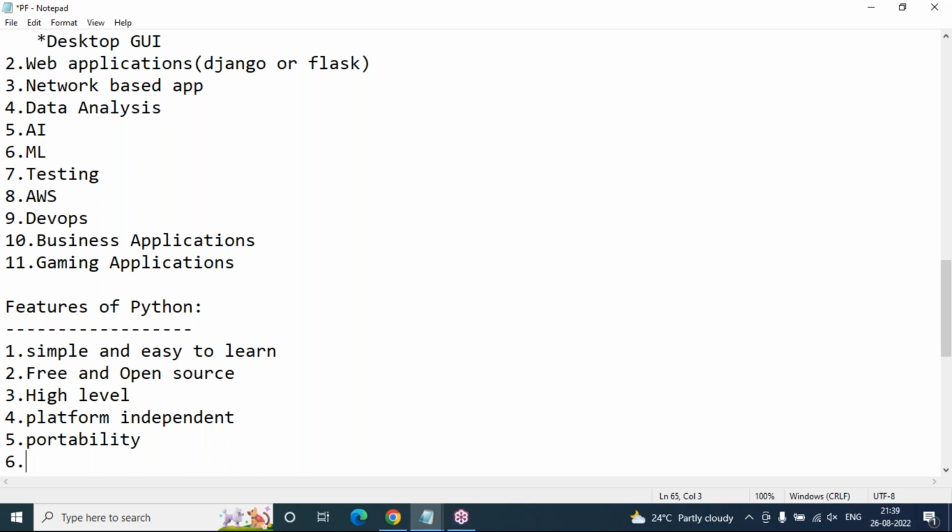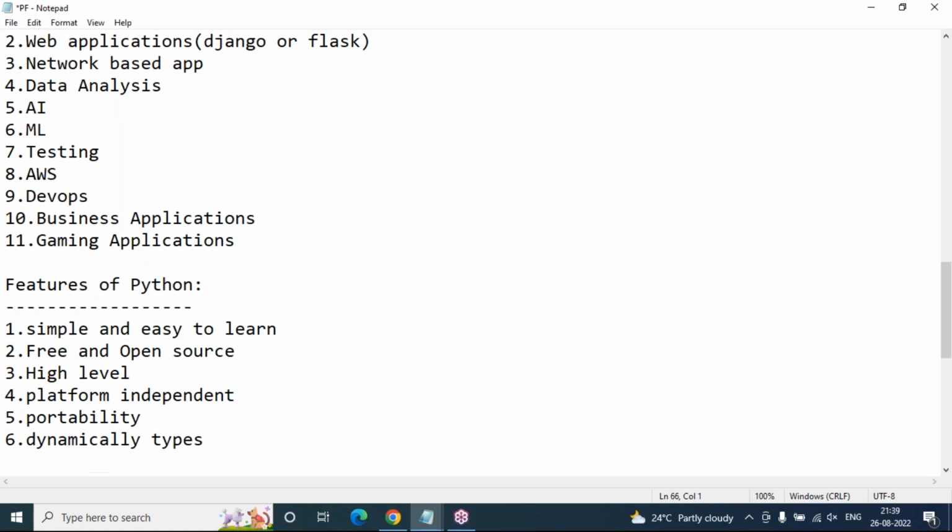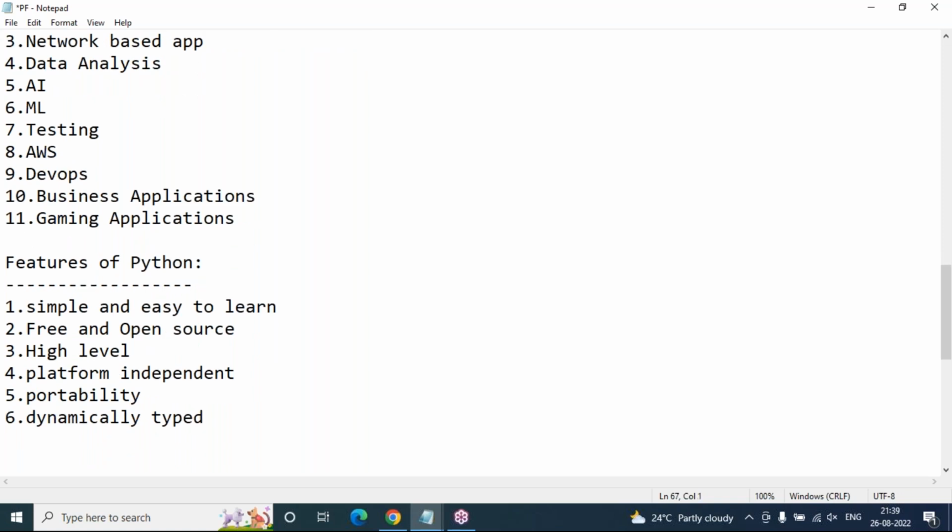And Python is a dynamically typed language. Just now I discussed it. It is also one of the important features, a programmer-friendly feature, because in other languages, the programmer needs to have a strong idea of data types. Based on the value they are going to assign to the variables, they must be aware, and they should decide the data type while writing the code. If any wrong data type is given, then that will give errors.